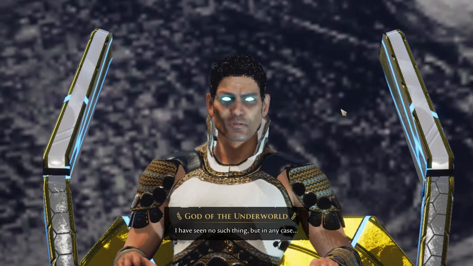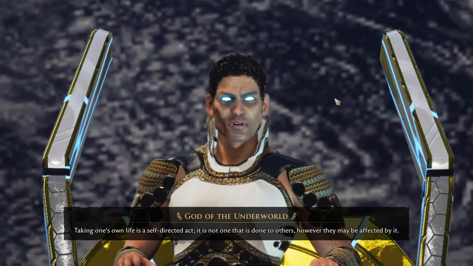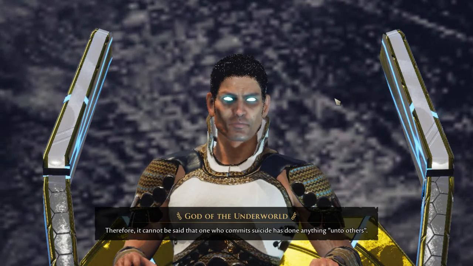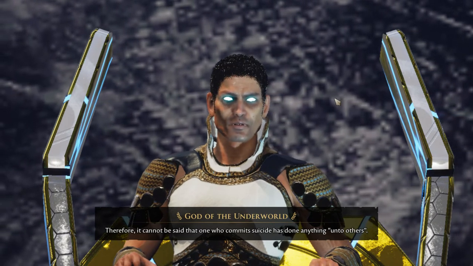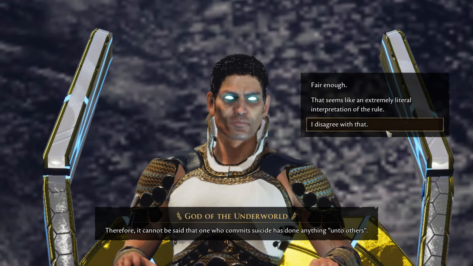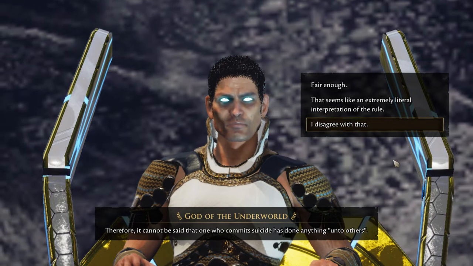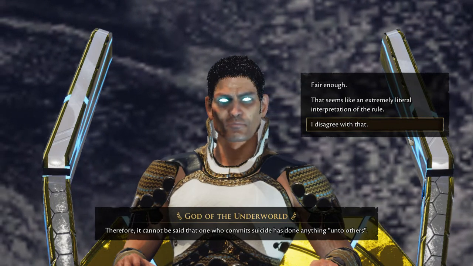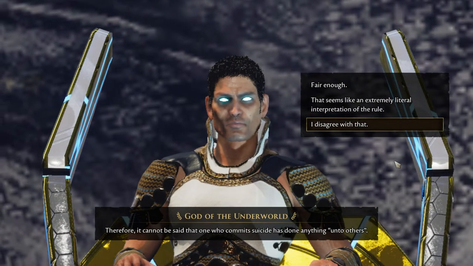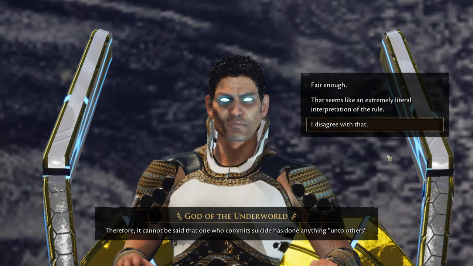But in any case, taking one's own... You've never seen an example of that this whole time? It is not one that is... Like, I know Dupley or whatever, however, we stopped him, but surely... It cannot be said that one who commits suicide has done anything unto others. Right, they haven't done anything to anyone else. You can hurt people by doing that, though, so that's not exactly true completely.